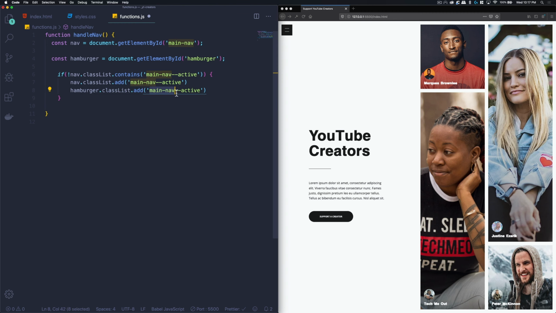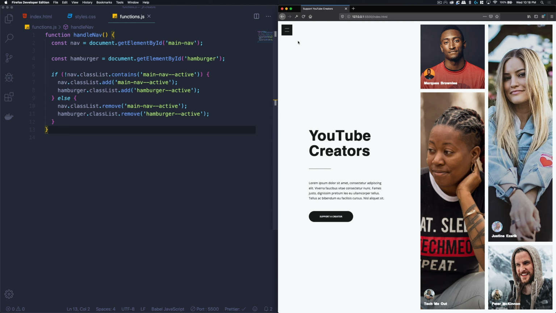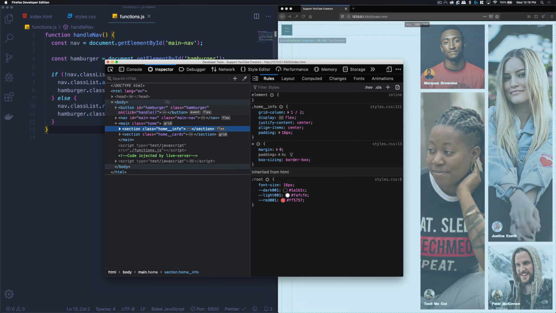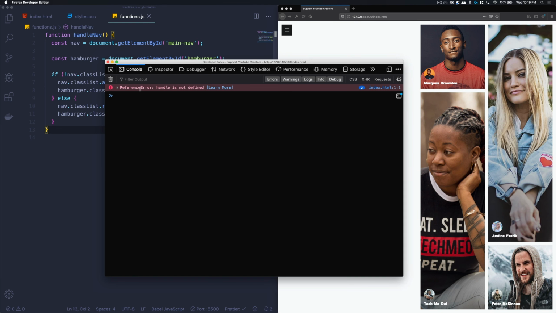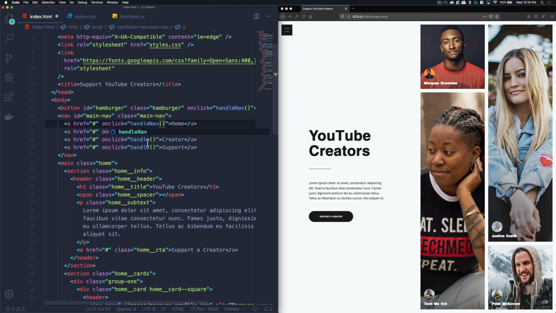So now if we click on this, crossing our fingers, the menu should animate, should be in our hamburger active state, and the menu should slide out. Then once we click on the hamburger icon again, the menu should slide back to the left, and the hamburger should look like the way it does now. So let's go ahead and click on this, and nothing's happening. All right, well, that's not a good sign. Let's come into the inspect element here, into our console, and it's saying handle is not defined. So let's come into the index here, and that's because the function I passed in here is not handle nav, it was just handle. So let's make sure we actually write that correct.